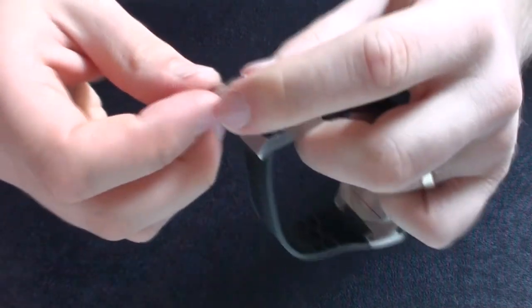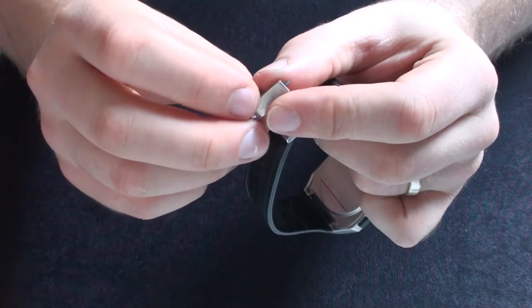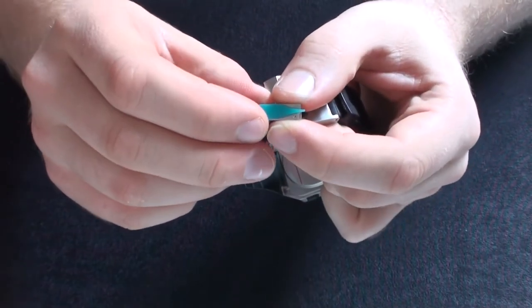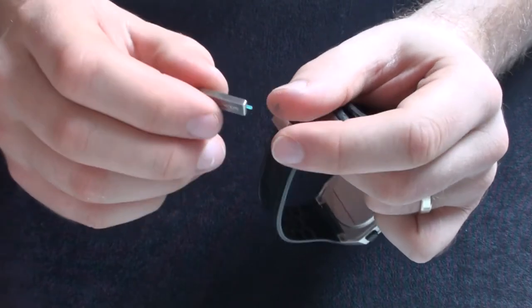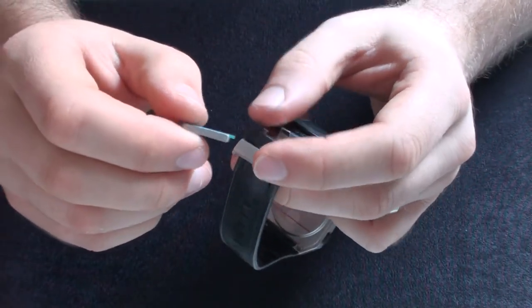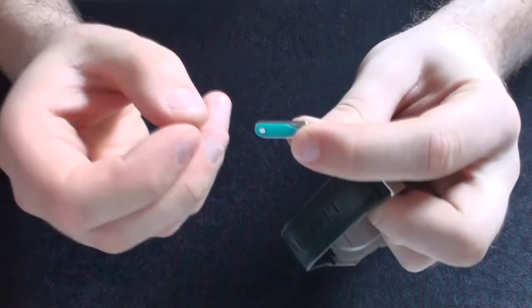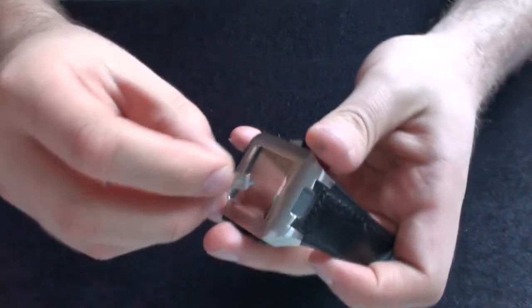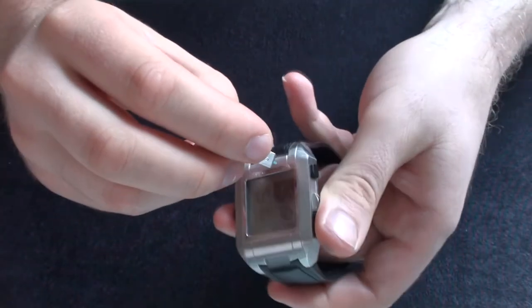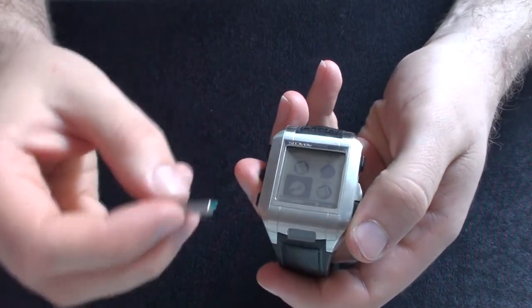And one thing, and I bet this isn't by accident, is the fact that the plastic part goes beyond the metal handle of the stylus, and I believe this was so you don't always have to fold it out. You can actually use it this way on the screen, so if you're in a hurry, you don't have to fold it out and then fold it back in, so you can safely stow it.